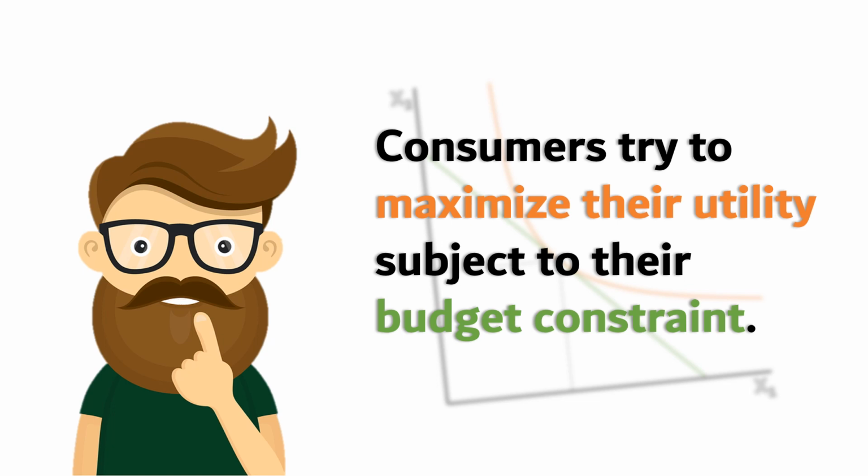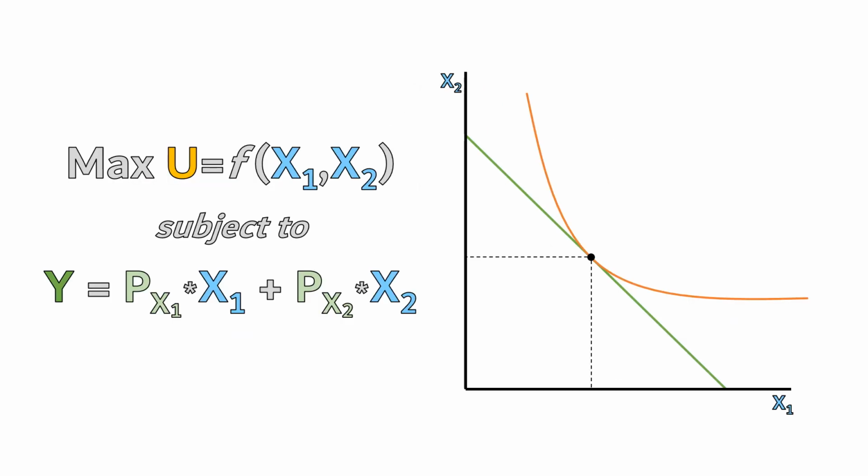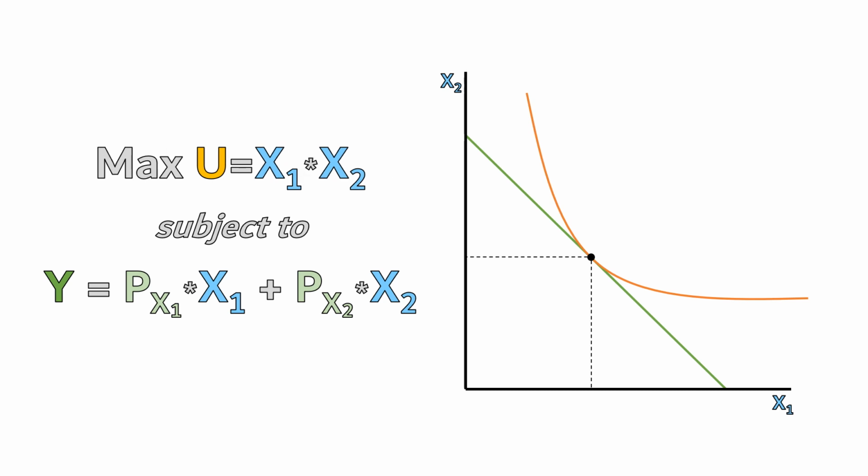Previously, we have studied the theory of consumer behavior that underpins economics. Let's see if we can use this theory to understand a consumer's willingness to pay for something. Consumers are said to maximize their utility subject to their budget constraint. We can express this both mathematically with a utility function and a budget constraint, and graphically with indifference curves and budget lines. Let's define our utility function and work out a general solution to the consumer's problem. We will say that a consumer's utility is given by the function x1 times x2.